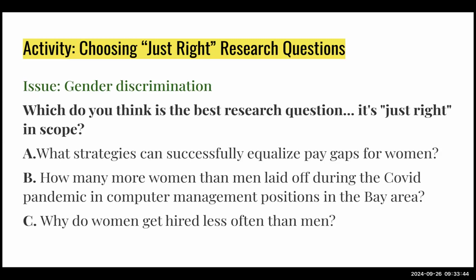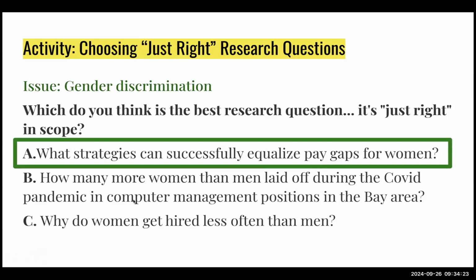And again, best research question. Which one can we actually find information on? That's just right. A, B, or C? Okay, we have an A. What else? Okay, Maureen also says A. I know sometimes it's that thing where you're like, oh, somebody already said something, I'm just going to go with what they said. Okay, looks like we have a consensus with A. I don't know if Eunice led the charge there or what, but yeah, you're right. So it is A. And let's talk about why is it A?